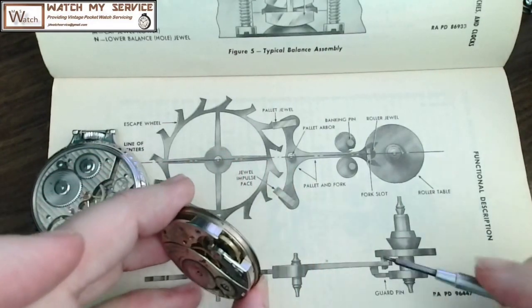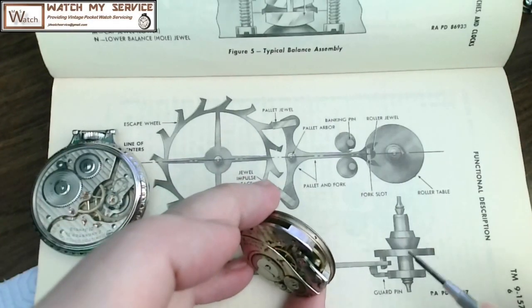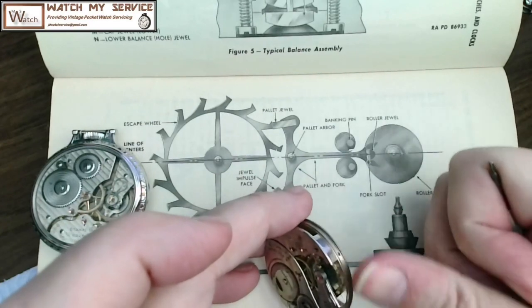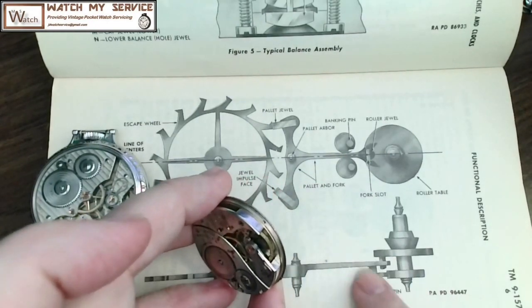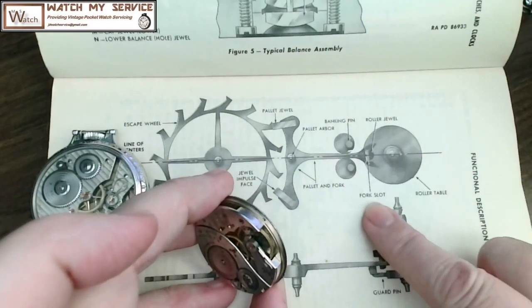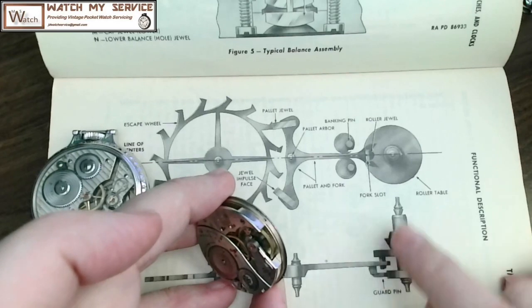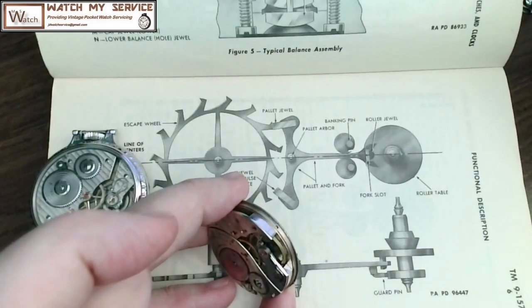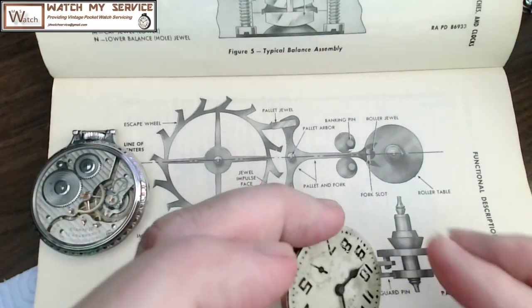So it was actually touching here, so you have to make sure all of this works properly. I looked through the side of the watch and very carefully with my thumb moved the balance and watched the impulse jewel as it went through the actual slot in the fork. I could see whether that was making proper contact or not, and it wasn't. It was rubbing there, so that was an issue. So I repaired that and got it working again, and that's that watch there.